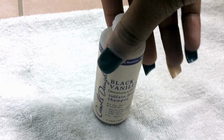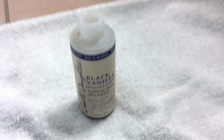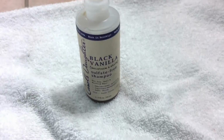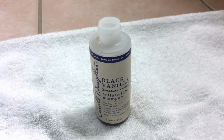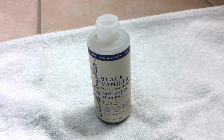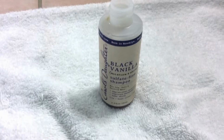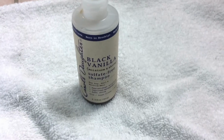What I can say is, it lathers up really good. I do feel a squeaky clean feeling when I'm shampooing my hair with this product. One thing I can say, though, is that if you're looking for something with a very strong smell, this isn't it. This is more of a settled, not so bold smell, but it smells really good. It smells like vanilla. It has that refreshing, fresh smell to it. It just isn't as strong as other shampoos that I'm used to.